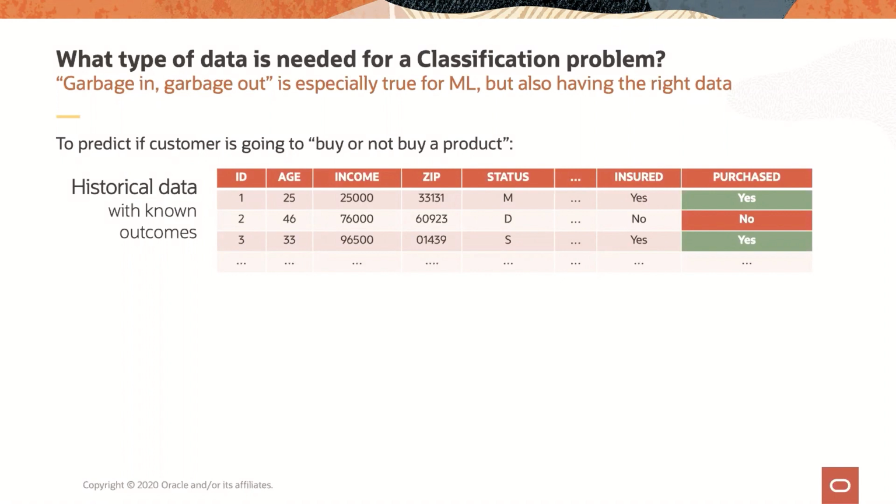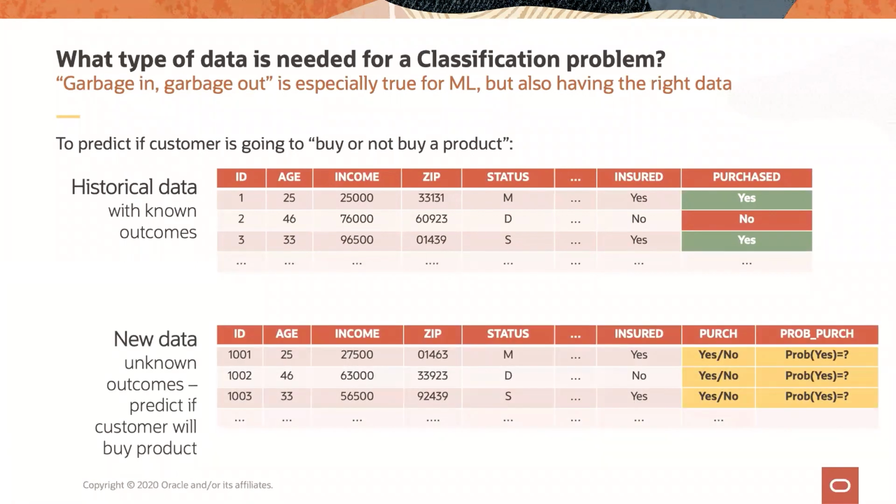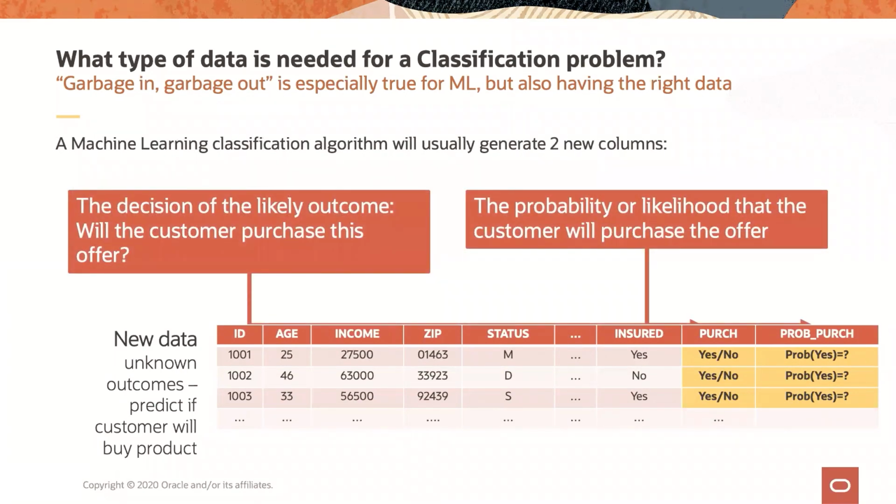I'm the one that has to say whether a customer is going to purchase or not. So when the new data comes in, you're actually going to have a decision, right? A model has to decide whether it thinks that the customer is going to purchase or not, and what's the probability of that purchase, right? Typically, the models will give you that likelihood or probability that this is going to happen, right? So at that point, what we're looking at is those two components, right?